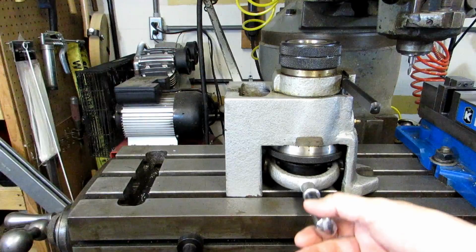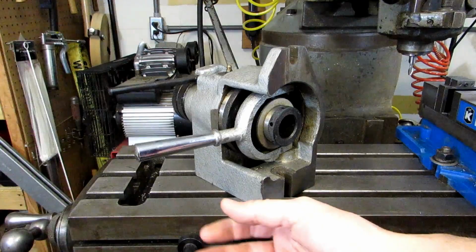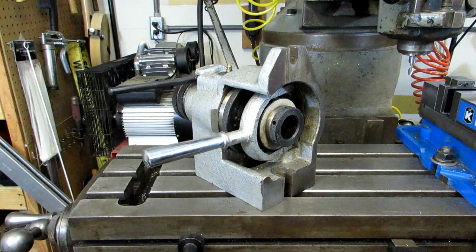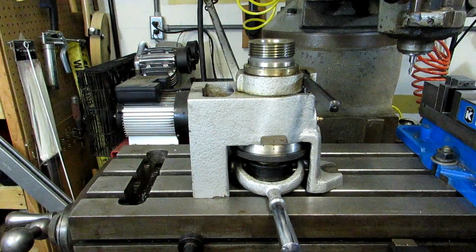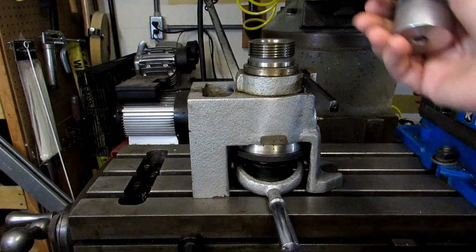You tighten up the collet using this nut, and once you get the tension set, it's just a matter of moving this lever. It makes for very fast part changes. You can also remove this knurled ring, and you've got a threaded spindle. And this happens to have the same spindle thread as my lathe, which is 2 1/4 8. The piece I'm machining is actually 1 5/8 in diameter, so I'm going to put a chuck on there, and I'm going to use it that way.